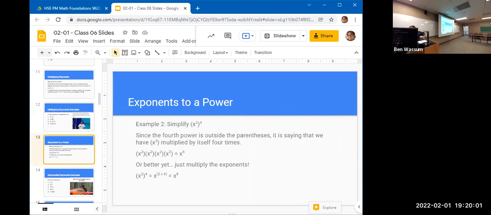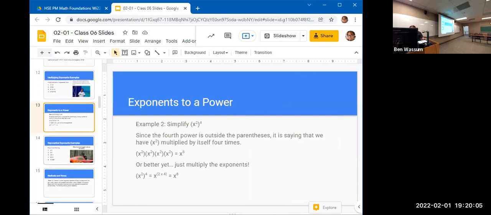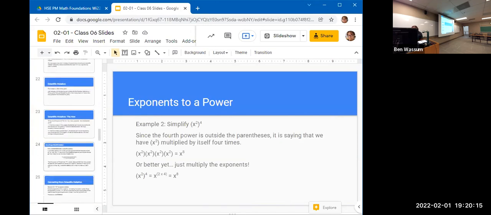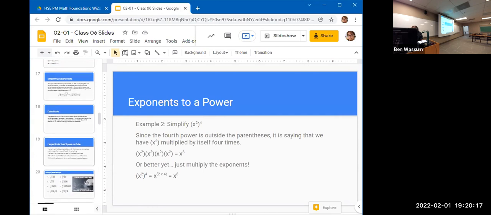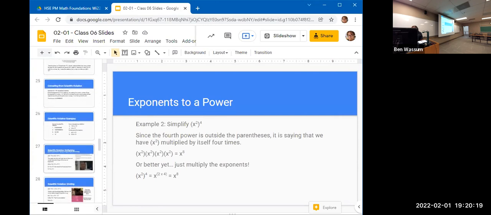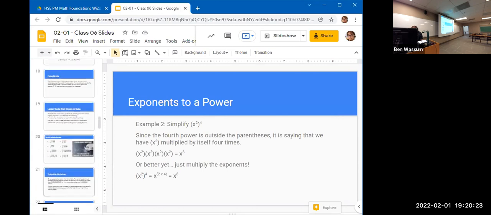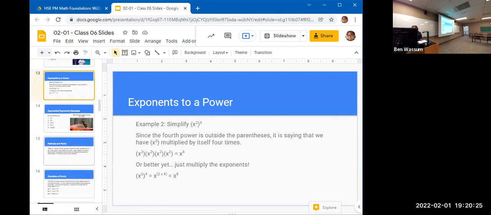Okay, so these are a little funkier. I think we're gonna do these ones and then take a break because we're coming to the end of exponents. What all do I have? I keep forgetting I'm gonna go over scientific notation. Yeah, that'll probably be the rest of the class. Whew. So exponents to a power.